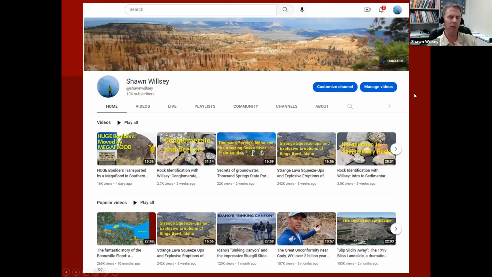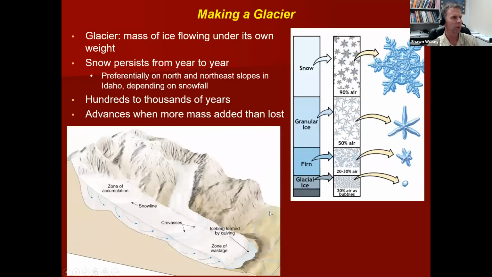We're going to do two different things here tonight. We're going to focus on the glaciers first, and then we'll have a transition, and then we'll go into the earthquake. So it's a bit of two different topics and two separate presentations, but the common theme is the area and the location that we're investigating tonight. So before we get too far into glaciers, I thought it might be worthwhile to look at just how glaciers form and what the recipe is, and how they modify the landscapes over time.